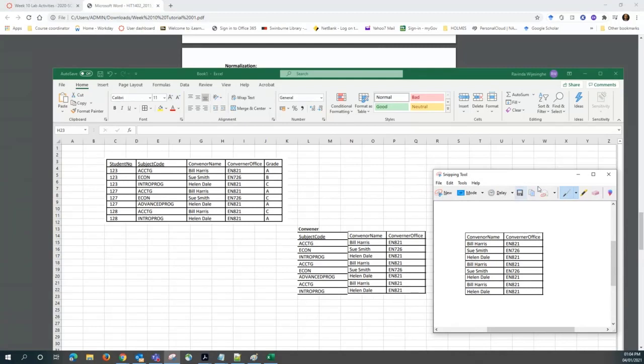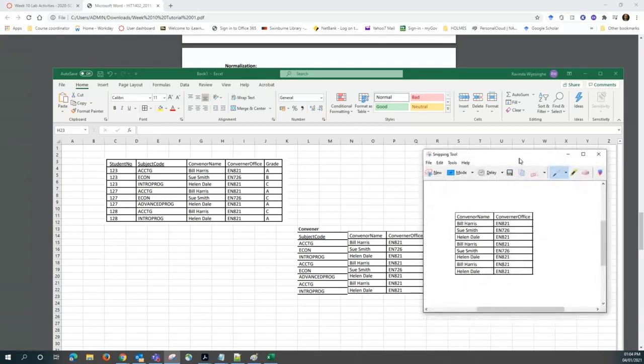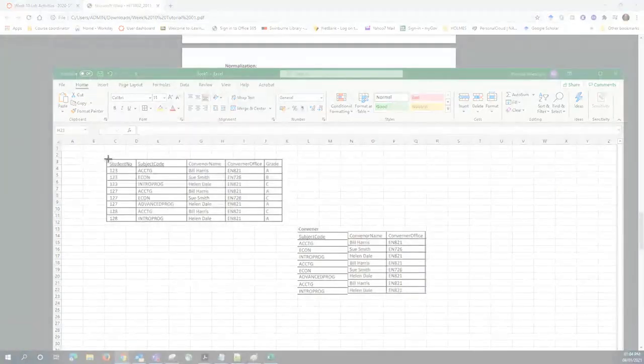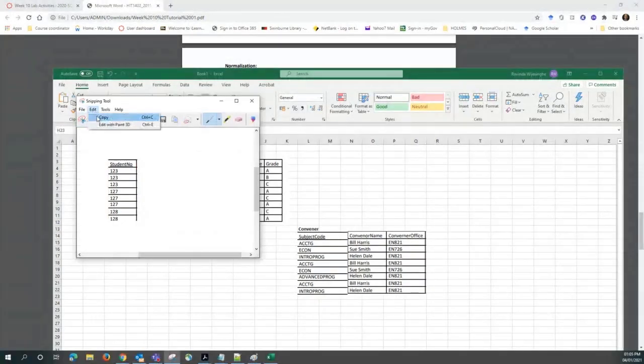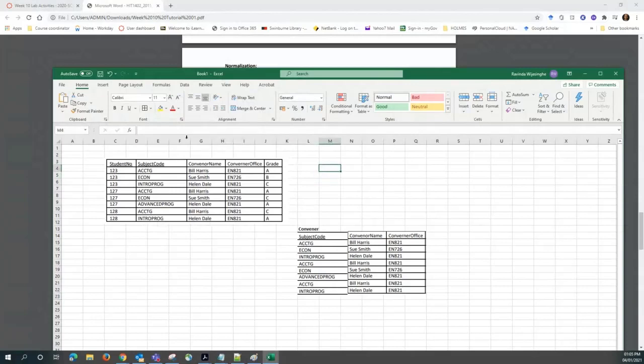Okay, so the final table now looks like this. If I take these things, copy, this is my universal relation. I just put it here, somewhere here.